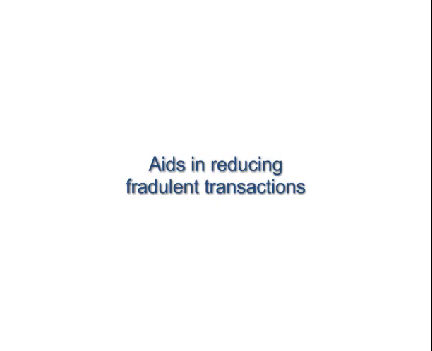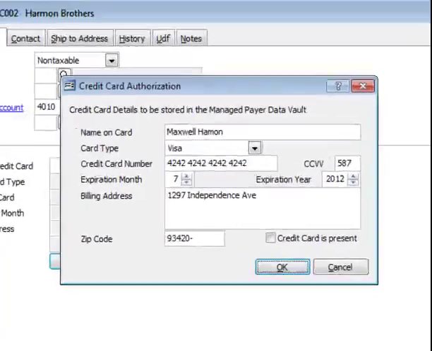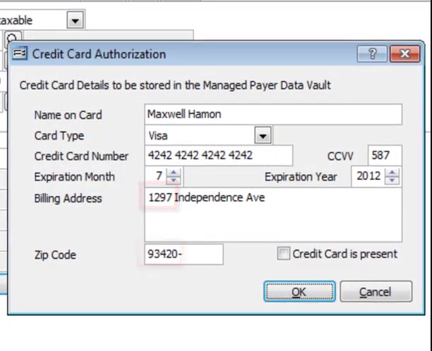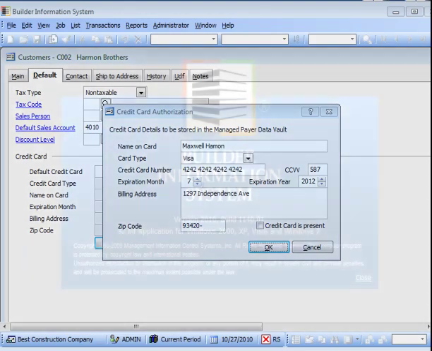In order for AVS to validate the transaction, the numeric portion of the billing address from Field 1 and billing postal code, the zip code, must be passed to the credit card transaction request. Again, AVS will only verify the numeric portion of the billing address with the address on file with the credit card company.